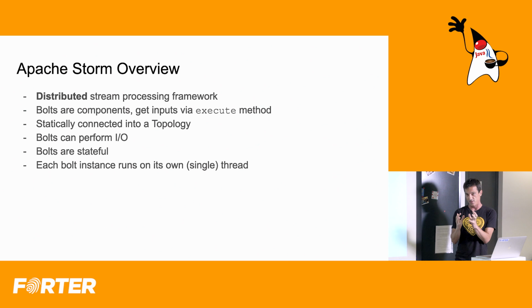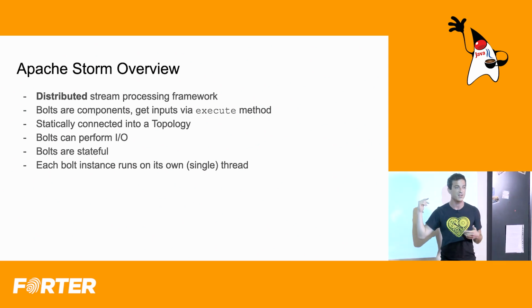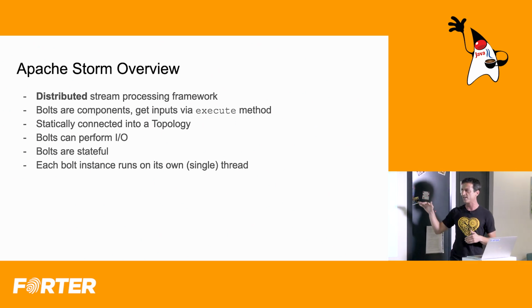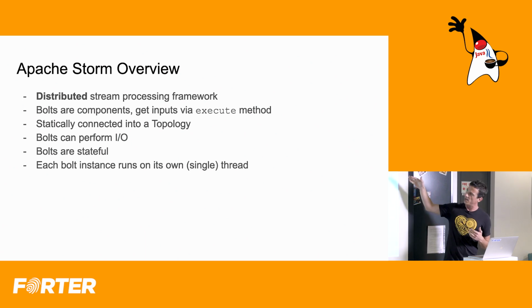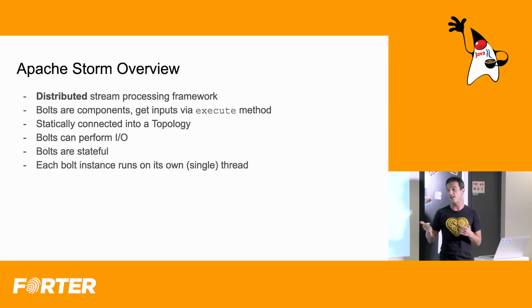Bolts are the unit that actually does the computing. Each bolt has an execute method that we as developers need to implement. We're going to look at code examples so that it's going to be a lot clearer. Just so we get the basics, bolts can perform I/O, and they do.